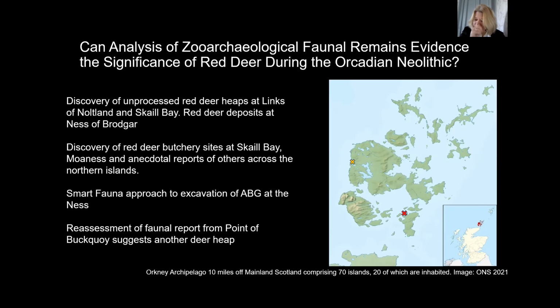There is some evidence from palynology to suggest that there were large animal disturbances on the islands around 7,000 years ago, and that's currently being investigated further to see whether or not this was actually red deer, which might make the assumption that they were indigenous to the islands but went through some kind of extinction event. But the fact remains that they were introduced at some point during the Neolithic for reasons that we're not quite sure about.